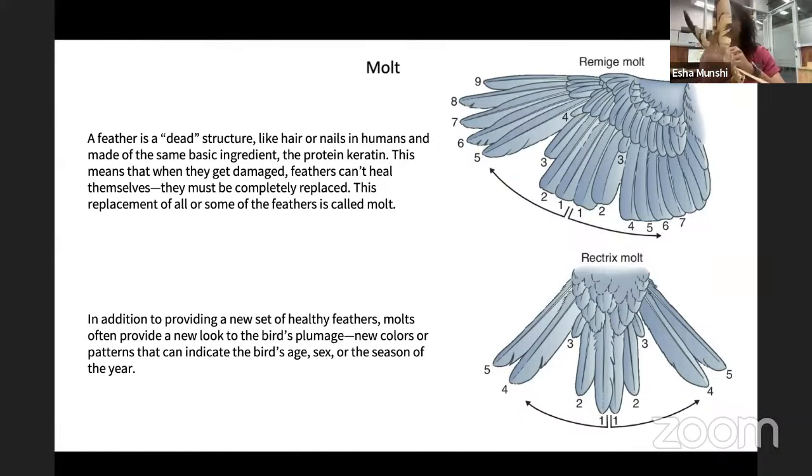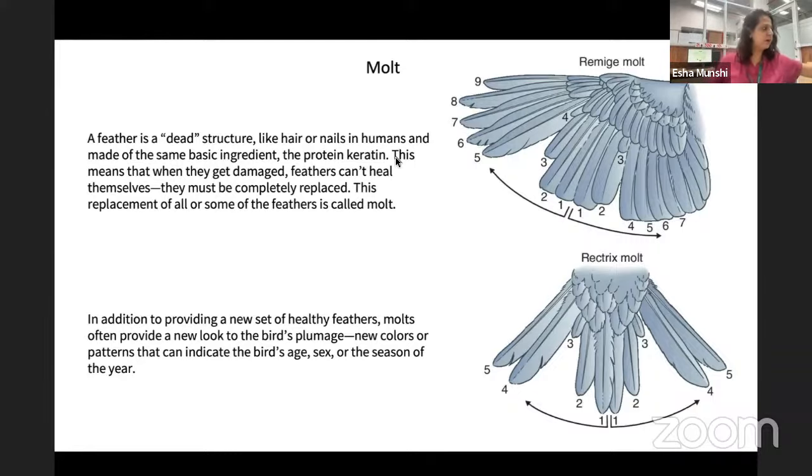For example, this feather. As you can see, this feather is already damaged. That is because of all this transportation between Ahmedabad and here. But in birds, because of wear and tear, because of, as we discussed, fright, all these things, feathers get damaged, and they are pretty delicate things anyway. So each bird changes the entire set of feathers and replaces it with new ones. And that process is called molting. Now, when we are talking about molting of flight feathers, it has to be done in a way that the flight of the bird would not be compromised, because otherwise it will be very vulnerable to predation and all the other things, right? If the bird cannot fly, it becomes a problem.